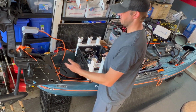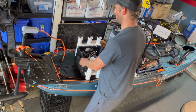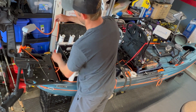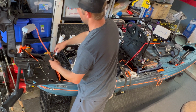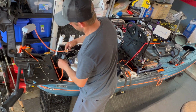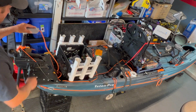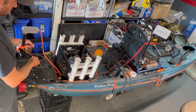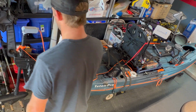Like I said, when I travel with this, so it's not dangling and in the way, I'll have this guy up here. Nice thing is, if that's wrapped around in the wrong way, I can just unplug it, color coded, so I know not to reverse the wires. It's all loose right now, obviously, because the pedals are pushed all the way in, but it's all good to go. That's back on there.